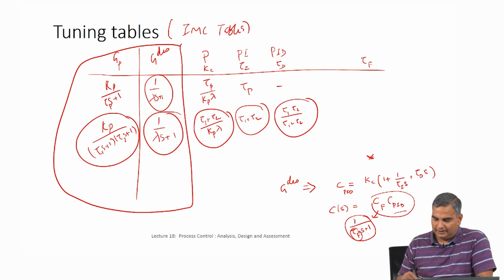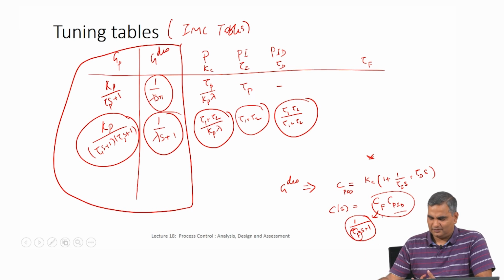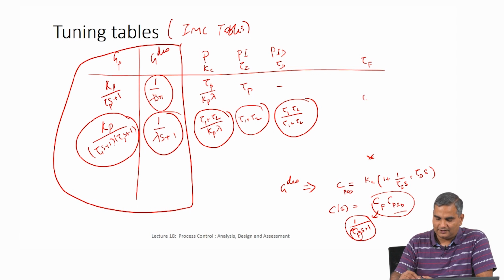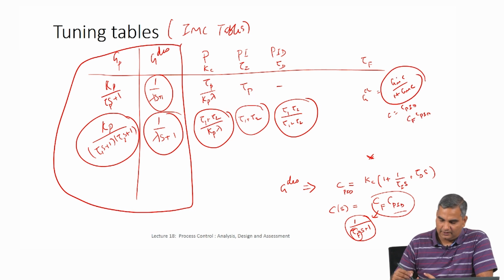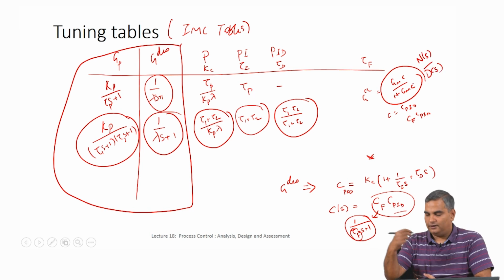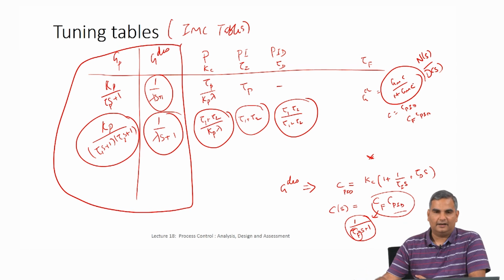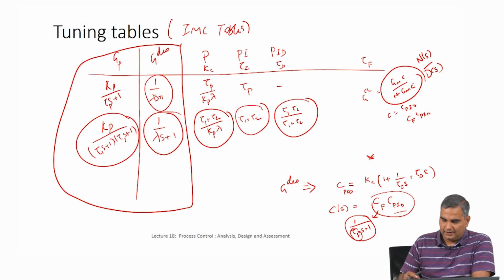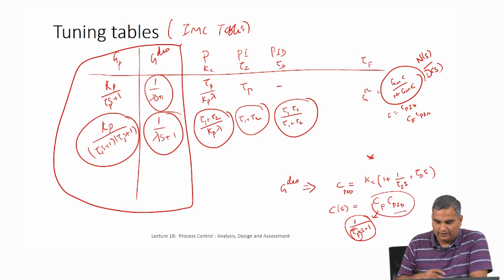Now you do not have to panic that, oh, suddenly I have a filter along with the PID controller, what happens? Nothing happens, because remember the closed loop transfer function is basically G_MC by 1 plus G_MC, whether the C is C_PID or whether the C is C_F times C_PID does not really matter. Once I put any controller here and want to analyze this, I simply write it as a numerator by denominator, and I have already shown you many times how you analyze transfer functions of numerator by denominator. So this adds only another wrinkle in terms of more terms, but conceptually nothing changes at all.